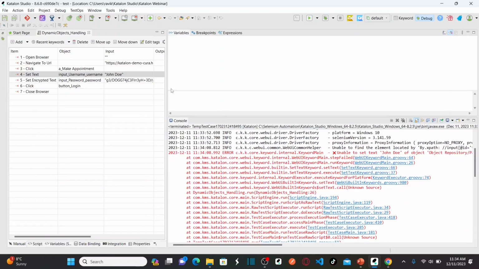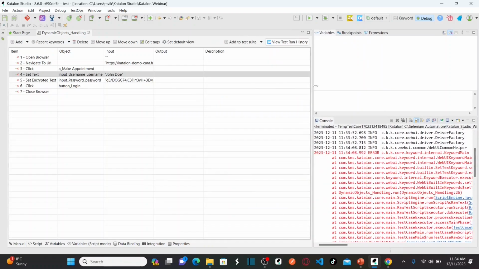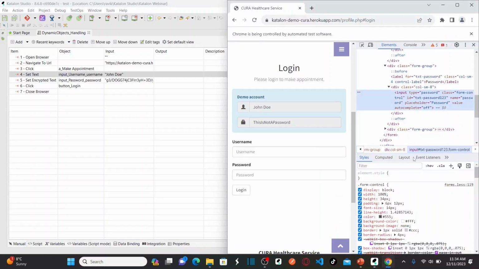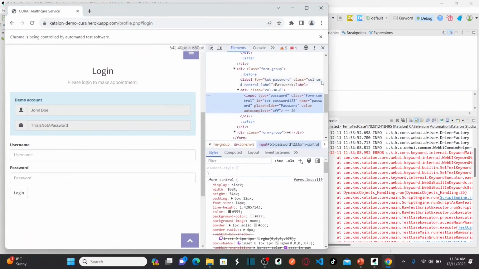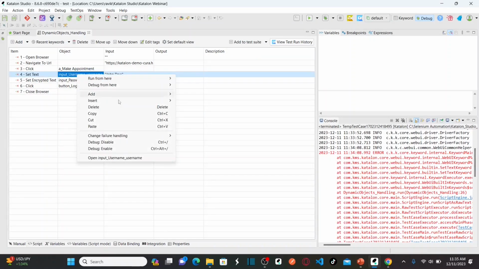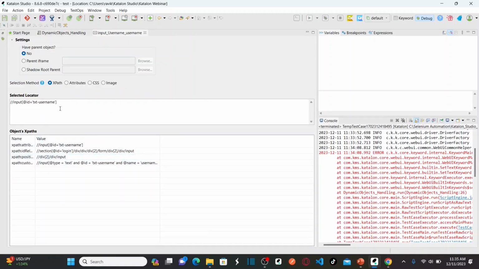Now, I want to make this work even though the ID property changed, because the ID property is changed by introducing 123 at the end, but there is a static portion and a dynamic portion, right? So I want to make it work. How? Let's go back to our Katalon script and right click on this particular object, open the object.